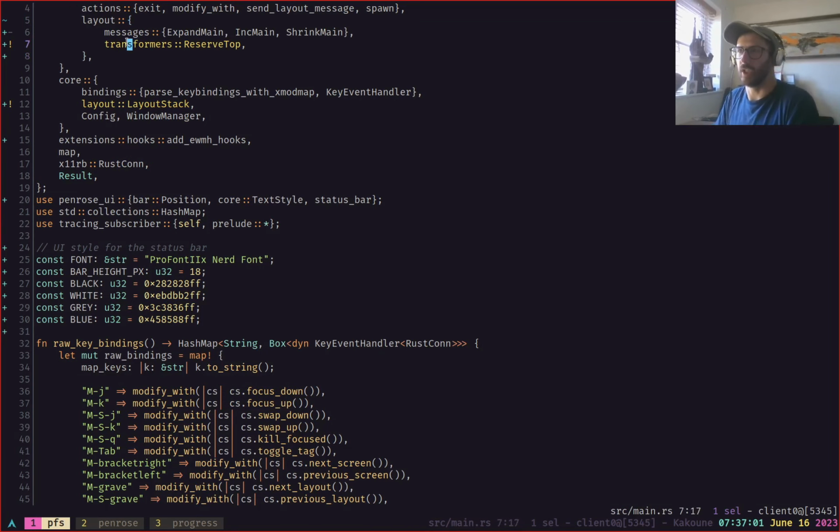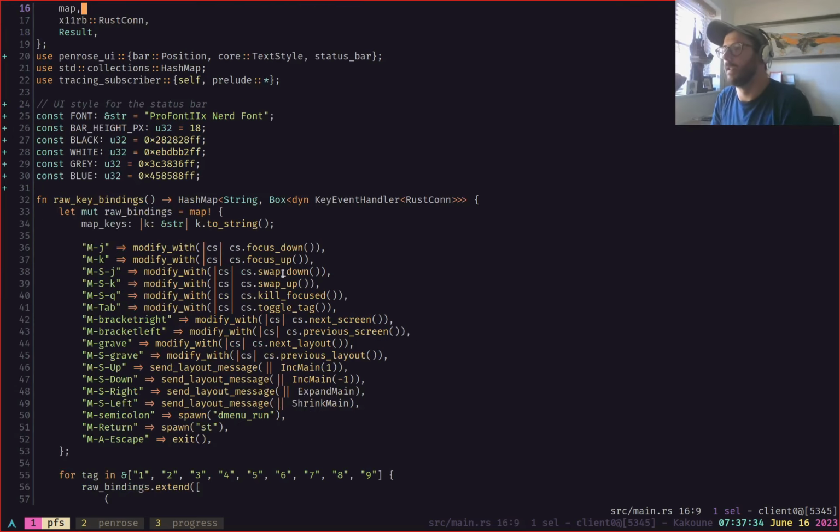That's a TLDR on a layout transformer: a layout is the code for positioning all your windows. You can have quite flexible control over that. That will be a whole video, maybe a couple of videos going through how that works. A layout transformer is something you can then wrap around a layout that lets the layout do its thing, and then before everything gets positioned, it tweaks stuff. It can also tweak what gets fed into the layout as well, which is what reserve top's actually going to do. It's basically going to tell the layout, hey, you've got less space than you think you do.